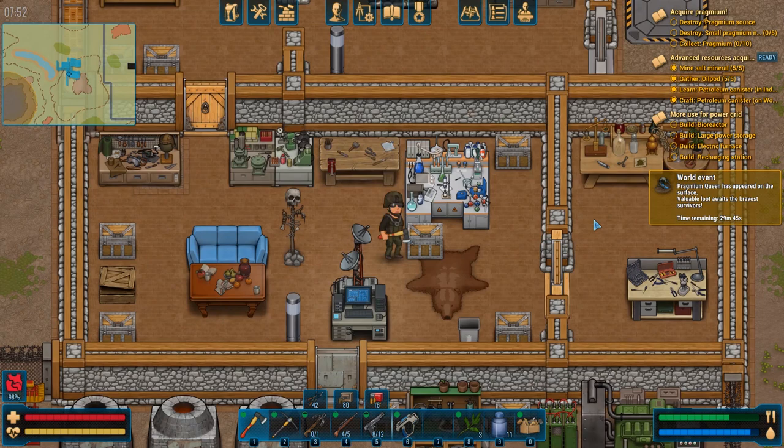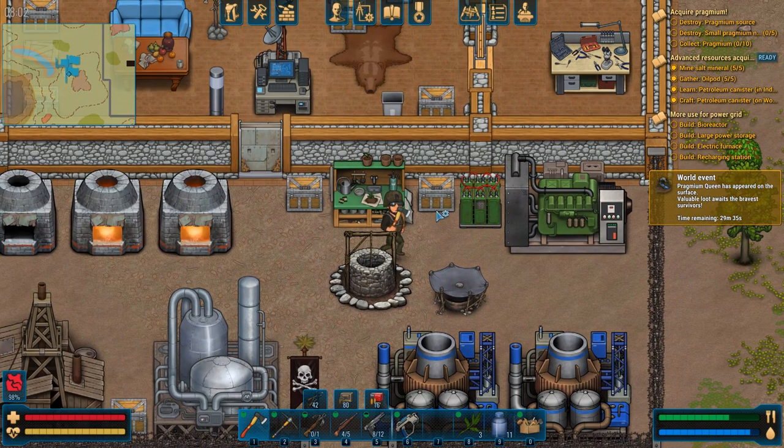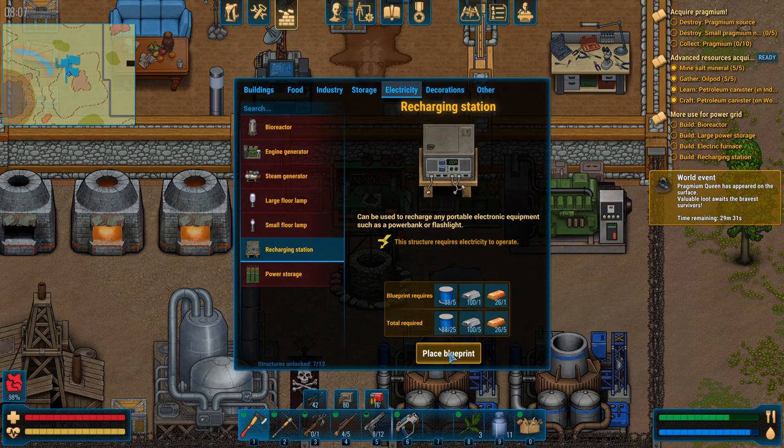That's fine. We're working on that right now, CryoFall. And then what? Some steel. Well, I've got plenty of steel, actually. I've been making steel like a maniac. So that should get me all the things I need to make this. Yeah, we should be pretty good on this.